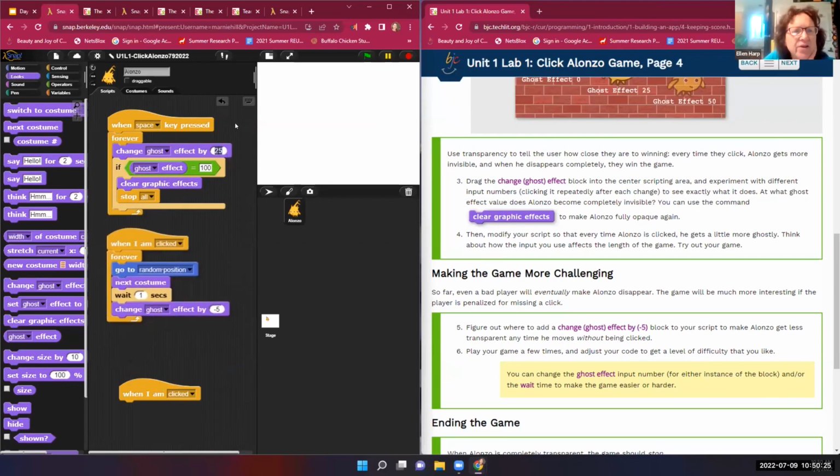Why are you adding it there as well? Okay, so I'm going to do a positive change here, right? And there's the negative here. So the negative brings it back when I click on it. So if you're clicking on the sprite, the ghost effect, let's go ahead and change the ghost effect and see what it does when we have it up here.